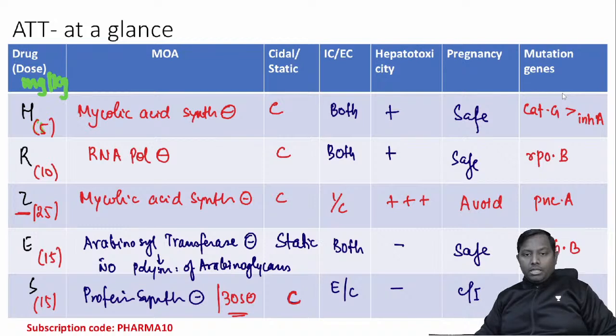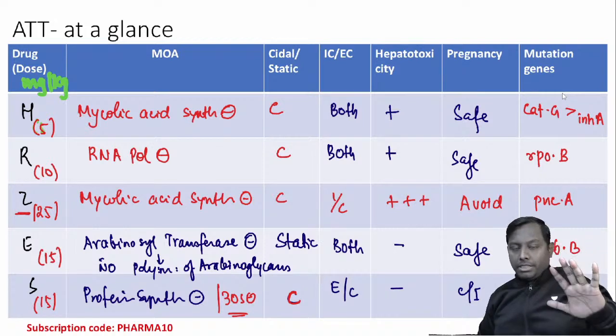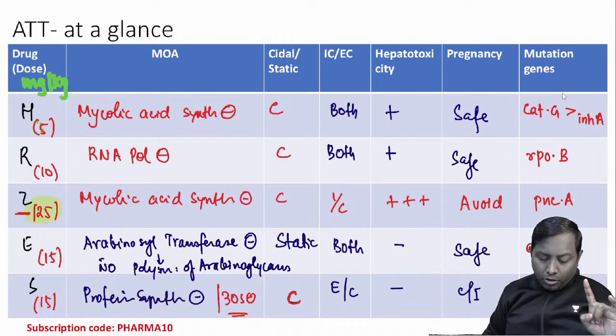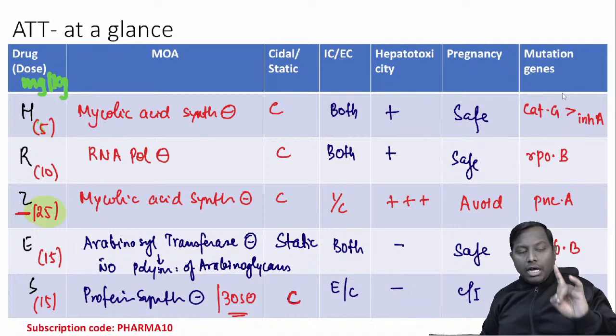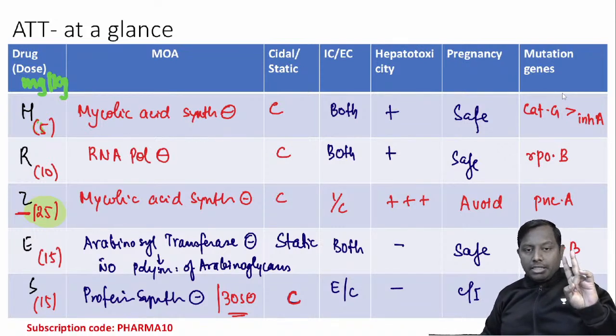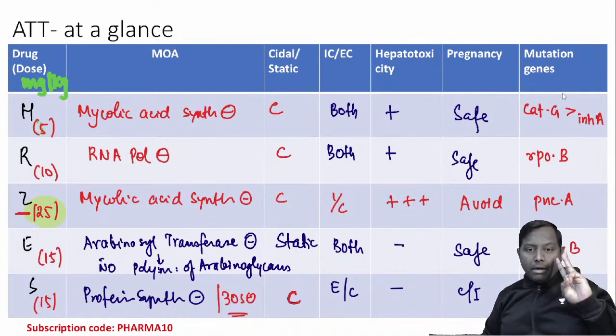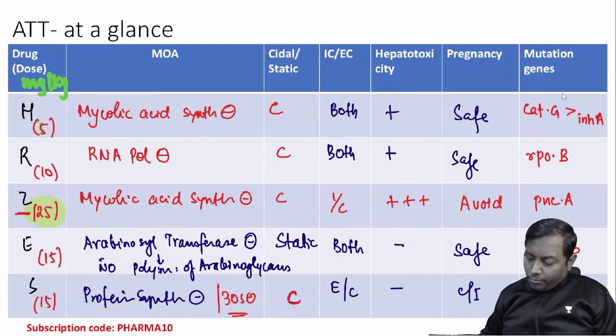What I am trying to say here is, remember a few important points about pyrazinamide. It inhibits mycolic acid synthesis. Pyrazinamide dose always keep high. Among all the first-line antitubercular drugs, the highest dose is seen with pyrazinamide. It is the one drug that is mainly acting intracellularly. It is very toxic and in pregnancy pyrazinamide has to be avoided. Please remember these important points.